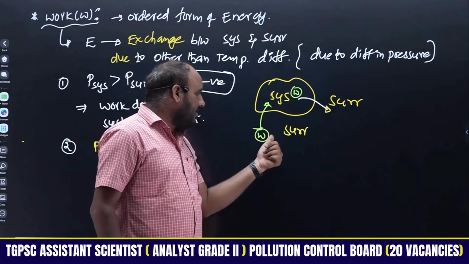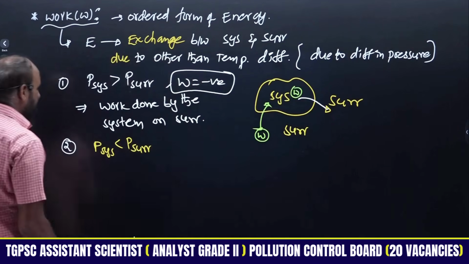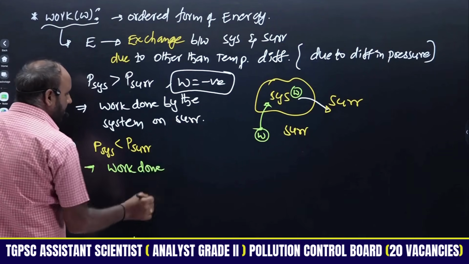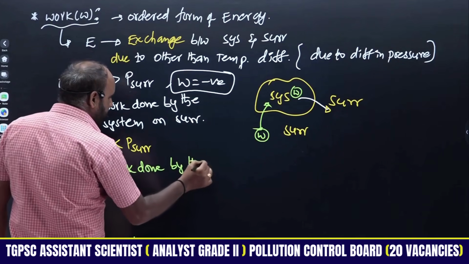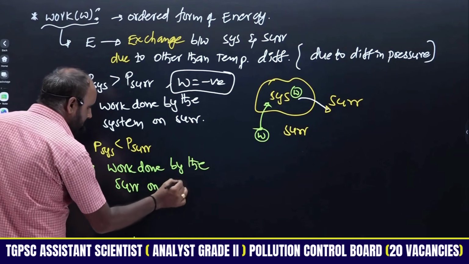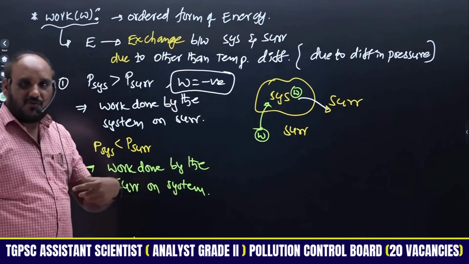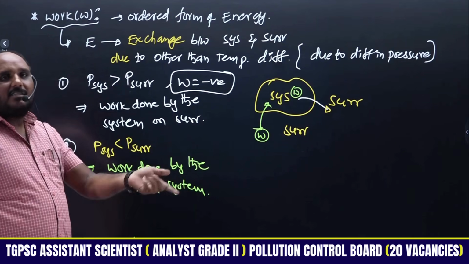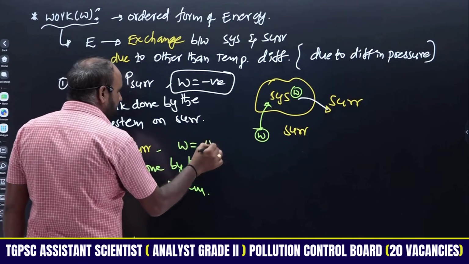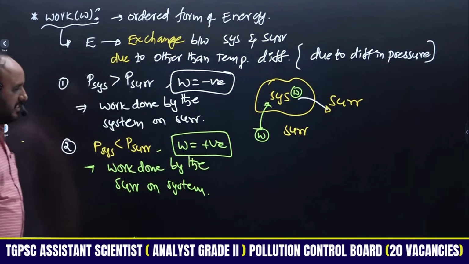మరి ఇక్కడ ఎవరు వర్క్ చేస్తున్నారు? వర్క్ డన్ బై ద సరౌండింగ్స్ ఎవరి మీద? ఆన్ ద సిస్టమ్. దెర్ఫోర్ వాట్ ఈస్ ద టర్మినాలజీ విల్ గెట్? వర్క్ డన్ బై ది సరౌండింగ్స్, వర్క్ డన్ బై ది సరౌండింగ్స్ ఆన్ ద సిస్టమ్. మరి సిస్టమ్ పైన పని జరుగుతుందంటే సిస్టమ్ ఎనర్జీని గెయిన్ చేసుకుంటుందా లూజ్ చేస్తుందా? యాస్ ద సిస్టమ్ ఈజ్ గెయినింగ్ ఎనర్జీ. వెన్ ద సిస్టమ్ ఈజ్ గెయినింగ్ ఎనర్జీ దట్ ఈస్ W is equals to indicated with what? Positive. System is gaining energy, right?